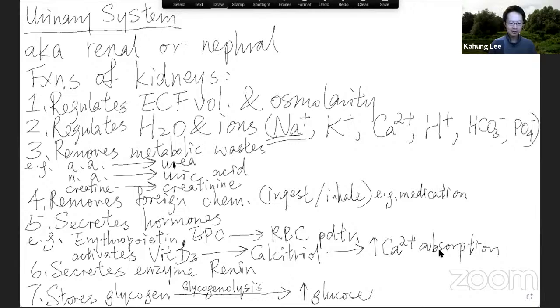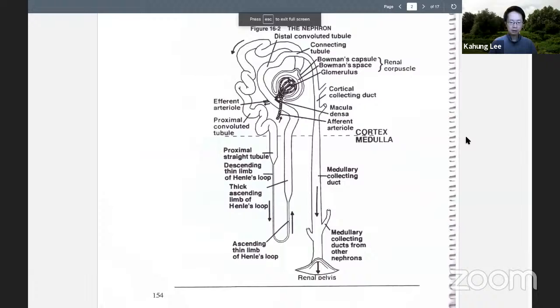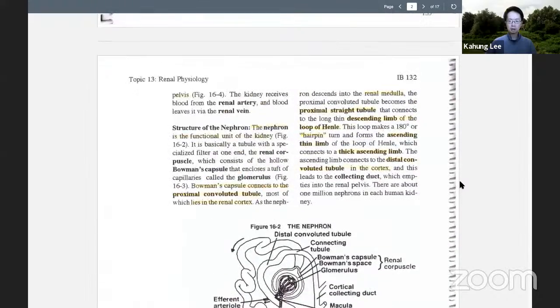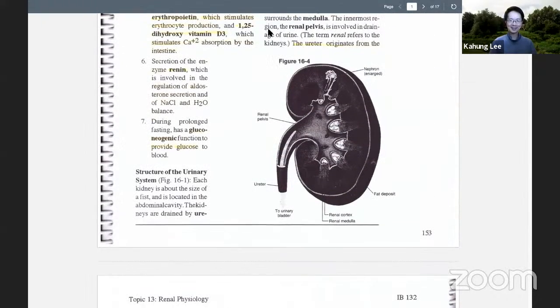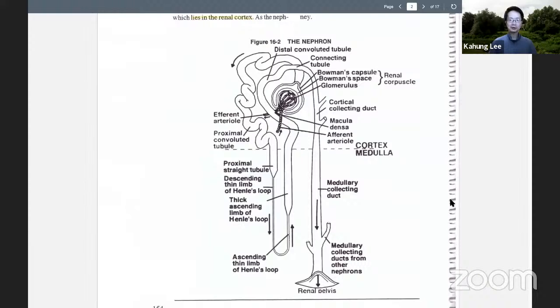All right, let's take a look at a picture from the PDF file, and it's like a review of the anatomy. Well, you should all know this kidney structure, okay? We all have learned this from anatomy. I'm not gonna talk too much about this one. We will be focusing on the nephron. Nephron is the part that I want you to focus on. And then this is the nephron structure, and you do need to know this very well.